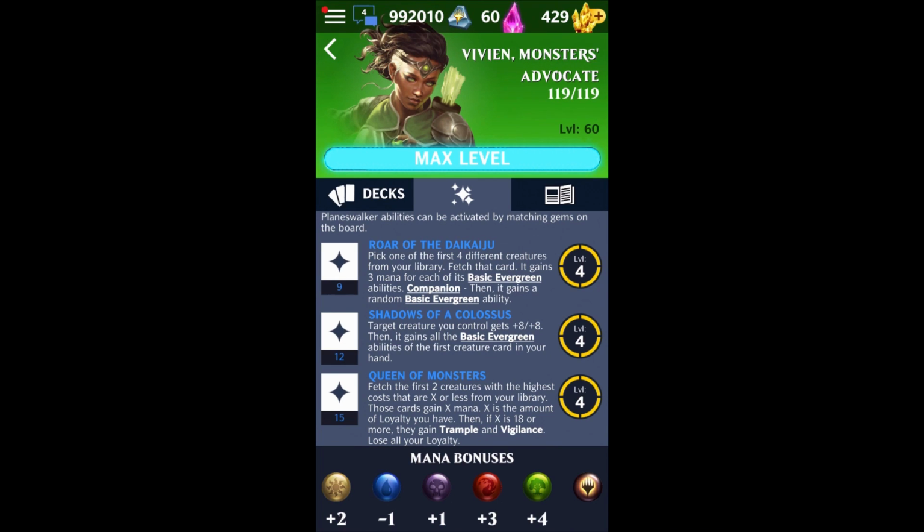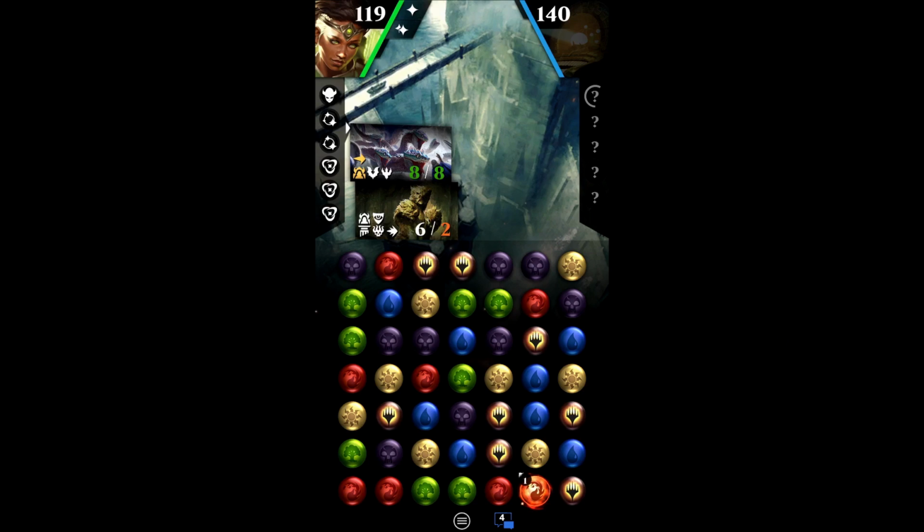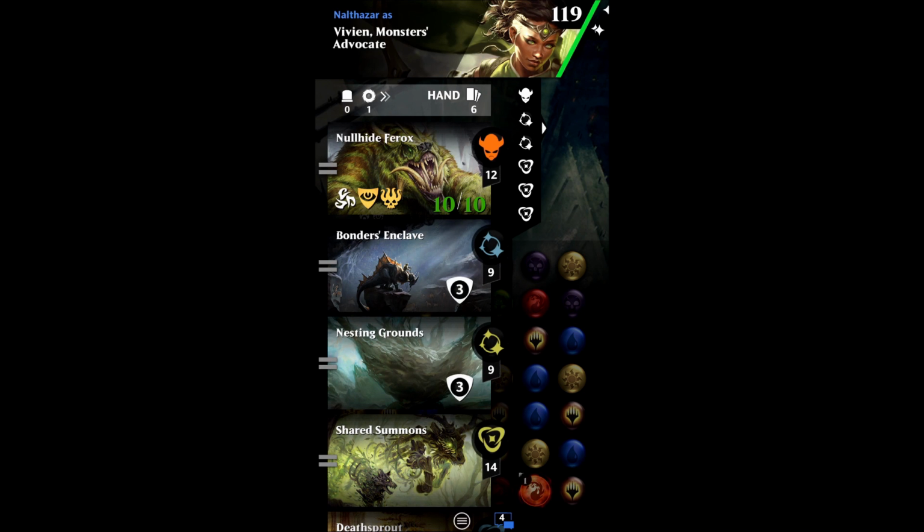The second ability, Shadows of a Colossus, is going to give target creature you control +8/+8, and that's a permanent +8/+8. Then it's going to gain all the basic evergreen abilities of the first creature card in your hand. So let's go ahead and see what that looks like. Now, when you have your second ability active, you're going to want the first creature in your hand to be the creature that you want to pass off an evergreen from.